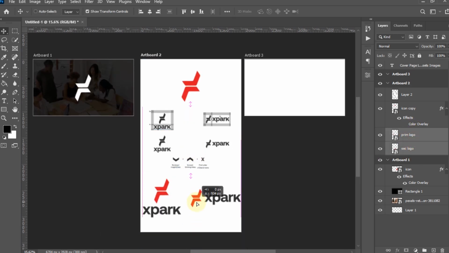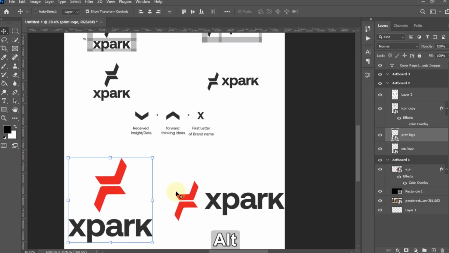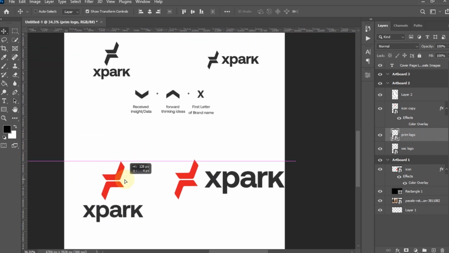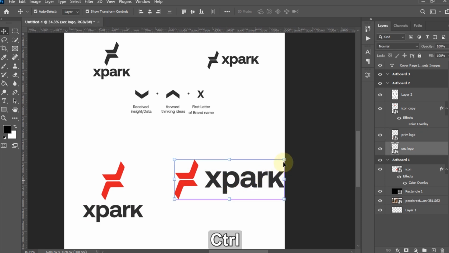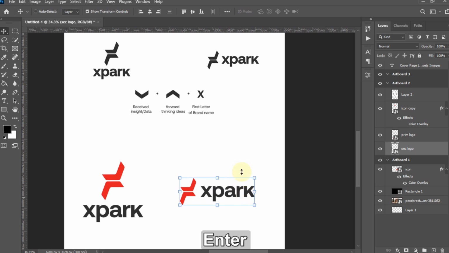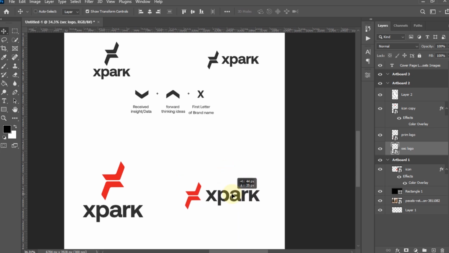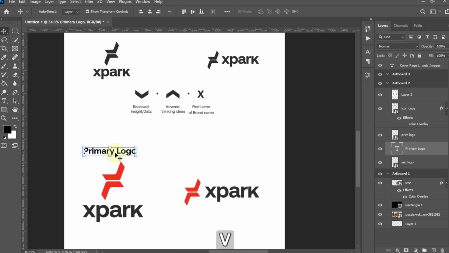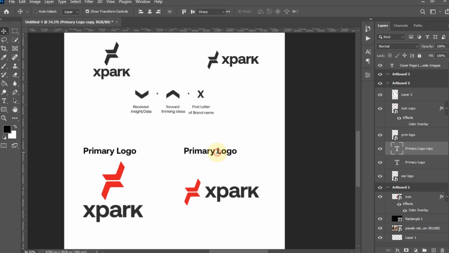Let's bring it down. So you can decide to put the primary logo on a page of its own, then have your secondary logo, because you may have more than one secondary logo actually, or variations. So you may decide to put them on separate pages, or you may decide to put them on one page. Maybe you use text to indicate that this is the primary logo while this is secondary.